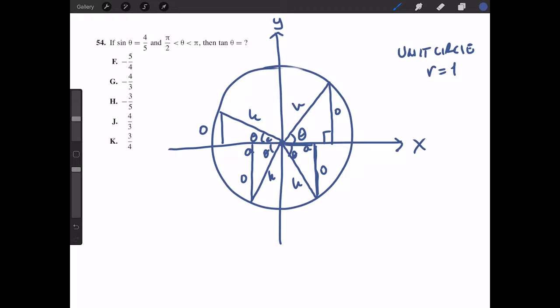And in every case, we need to be careful with, say, the opposite sides and the adjacent sides, because they can be either positive or negative. So how do we know if they're positive or negative? Well, as you know, on the xy axis, anything that is to the right of the y-axis along the x-axis is going to be positive. Anything that is to the left of the y-axis is going to be negative. And then for a vertical line, anything that is above the x-axis is going to be positive. Anything below is going to be negative, which means the following.